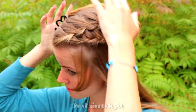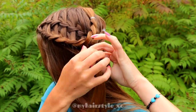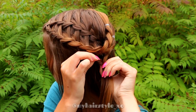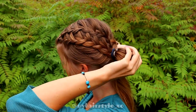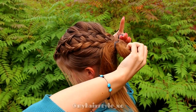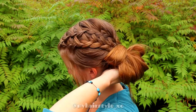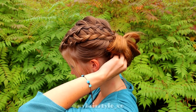Next, put these braids away so you can create the French twist under them. Take some hair from both sides of your head and secure them together with an elastic. Then take the hair section and flip it through like this. Pancake both edges of this twist to create more volume. Next, put all your hair into a ponytail except the accent hair. Create a loop, then secure that loop once with a bubble. It doesn't matter if the loop is a little bit messy. Take the end of the hair and spin it around to cover the bubble. Secure with bobby pins, then shape the loop a little bit more to create more volume.